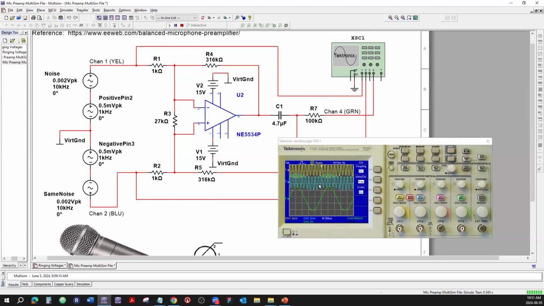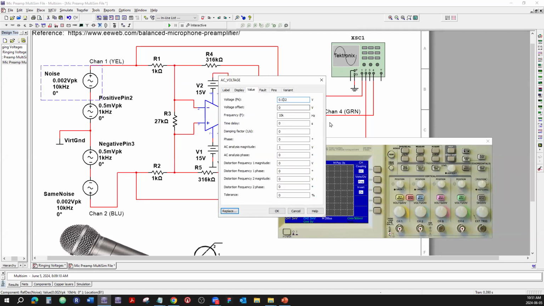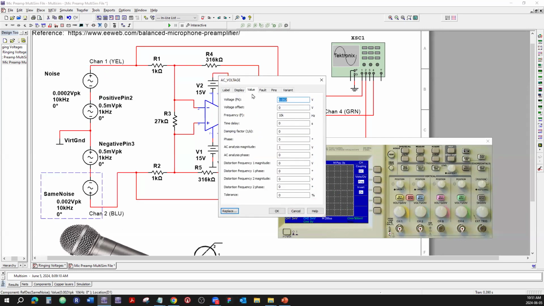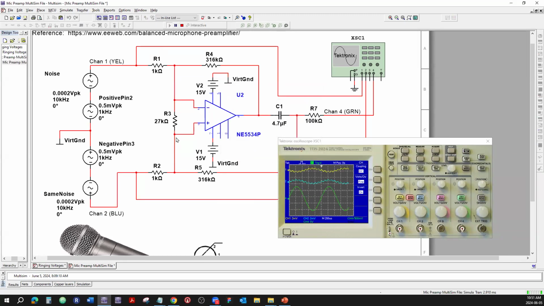All right, now let's give it a little bit more. Let's add one more zero here. Okay, press play. There we go. See, it looks better here. So here's a noisy line, here's a noisy line, and on the output, things are clear as a bell, clear as a whistle, because these two provide the same signal but inverted 180 degrees into those inputs here.